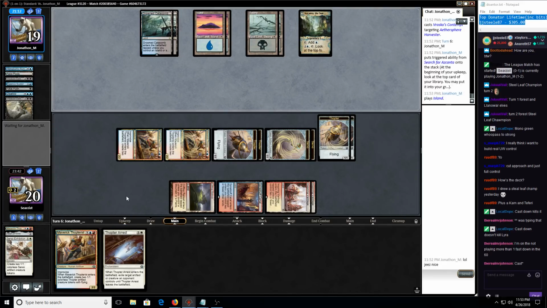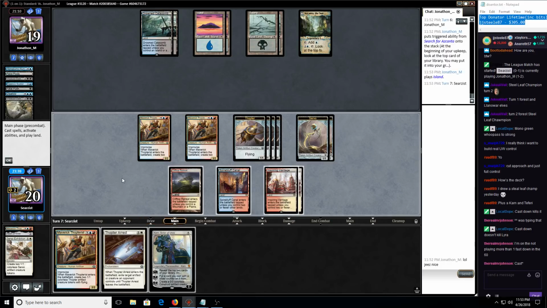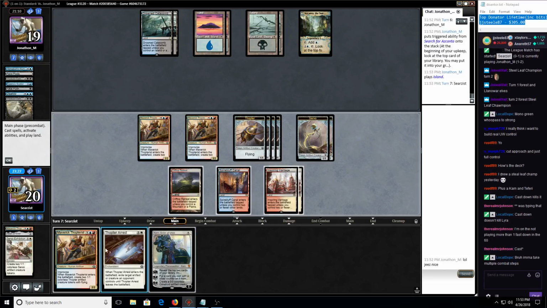I think Cast Down's overly hyped. Like, he'll see some play, but I think it'll be a 1 or 2 of in most decks that play it anyway. So he's got 7 mana now. I could just play this and let him counterspell it and not care. I think I'm just going to play this.